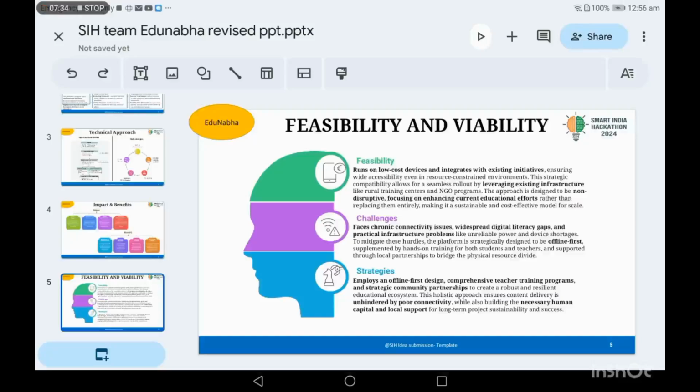It encourages the students to learn more rather than being demotivated by the topic. When they see the app, they feel like children wanting to play their games, wanting to learn something new, and that builds curiosity. And we also saw the connectivity issue challenges, and we also saw practical problems, so we built the offline support first, and the strategy is also the same.